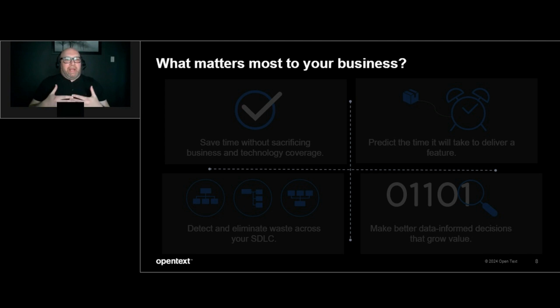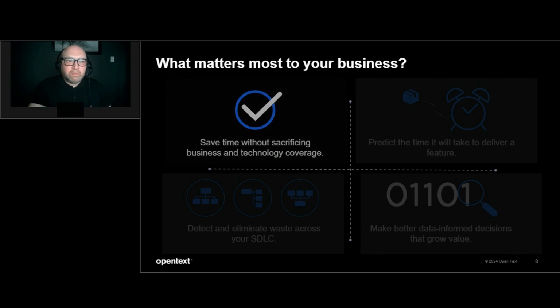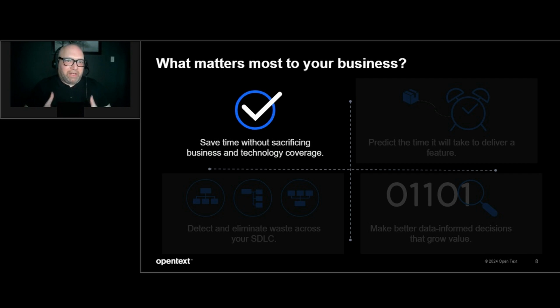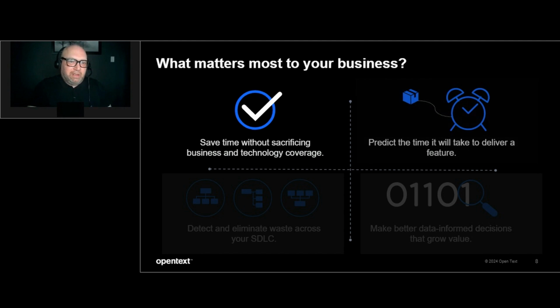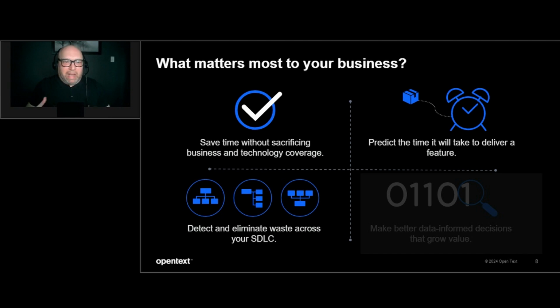When it comes to making a decision, naturally you need to ask what's important for your business. Is it saving time without sacrificing your business and technology coverage? Is it helping your developers predict the time it will take to deliver a feature? Perhaps it's important to detect and eliminate waste to reduce spend.